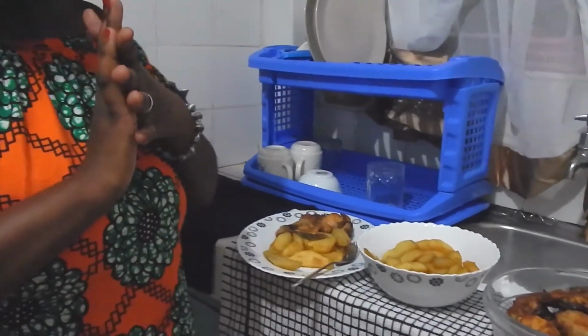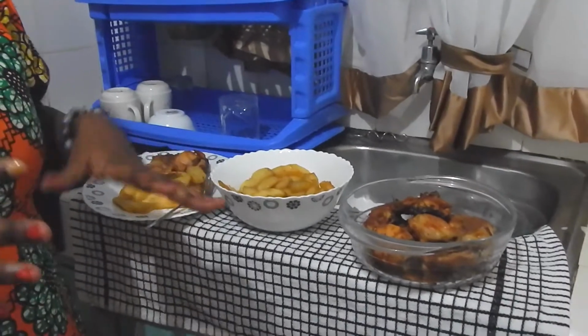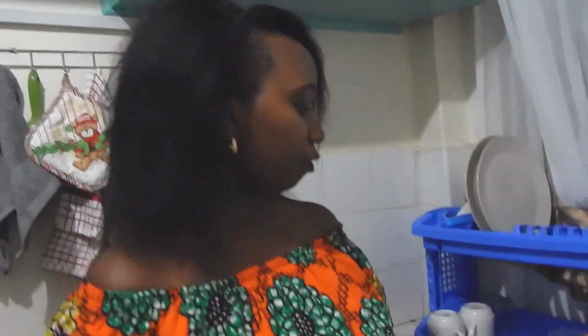I love making this meal. It's so easy and it's so fast. Within 1 hour, you have your chips, you have your chicken, and if you'd like, some avocado. Yeah, you mix a bit of kachumbari. Normally, so sweet.